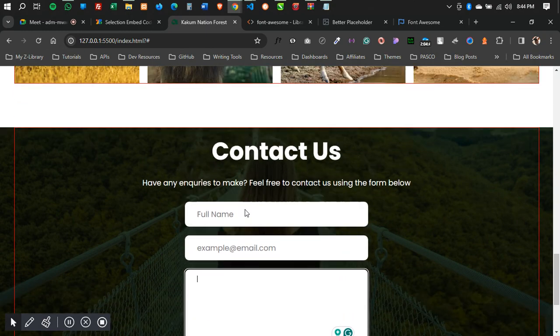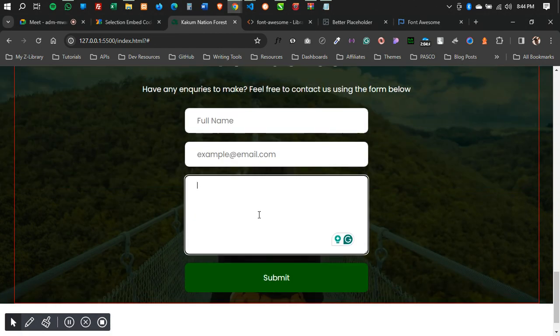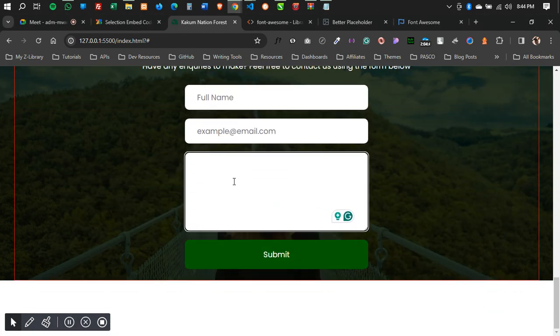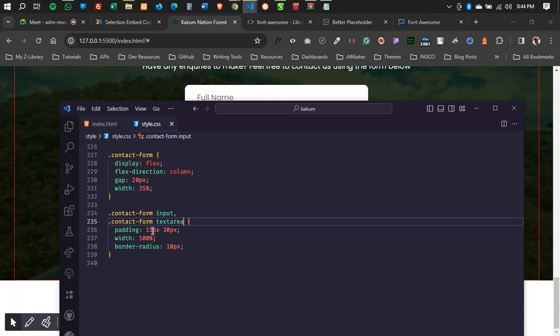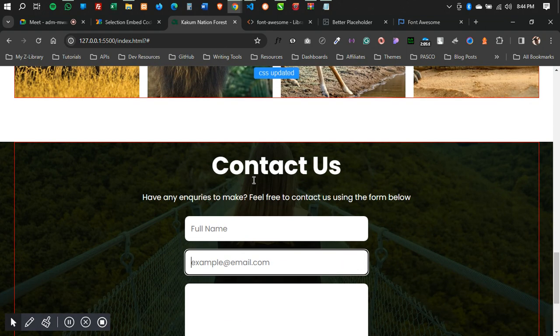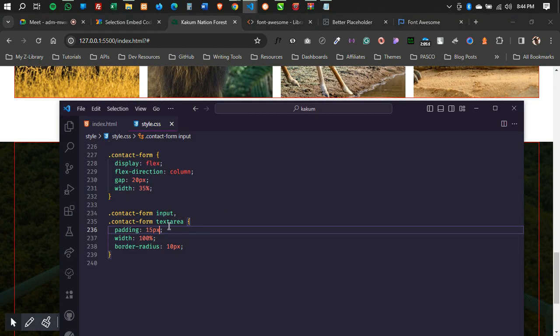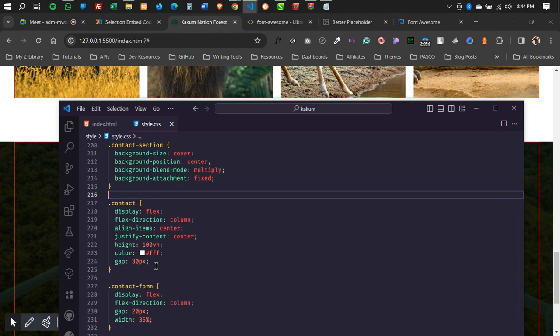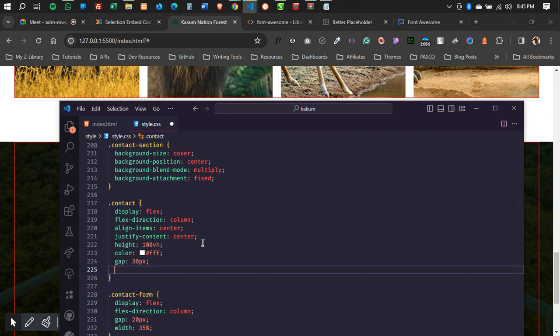And now that the size is increasing, what is happening over here is that, okay. So let me just make this. I believe this looks great. Then now our padding is reducing. So let's give a padding to our contact here. Let me fix it somewhere here. Let me give it a padding of 100 pixels.